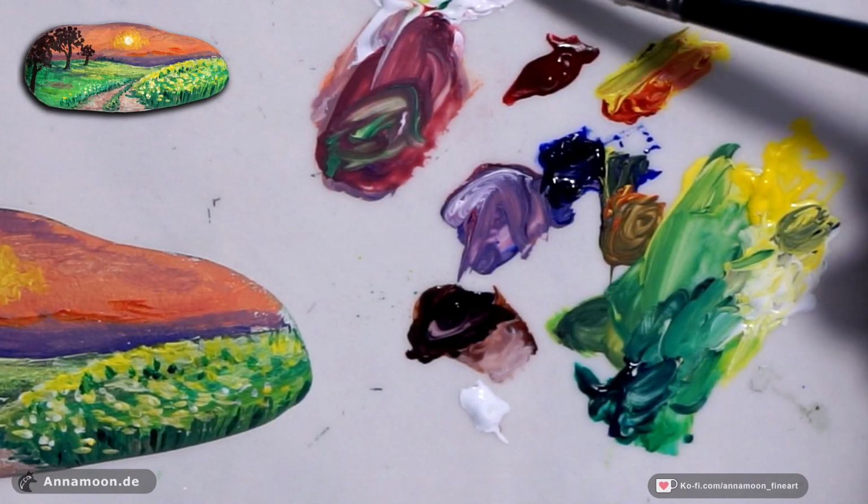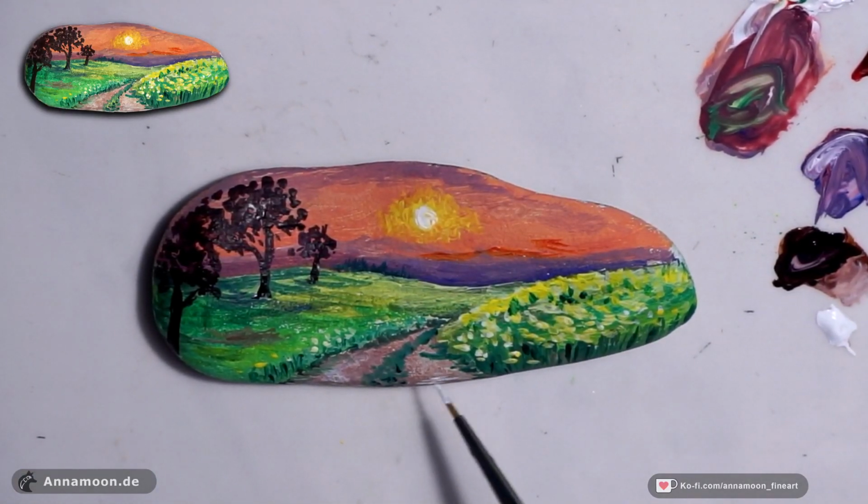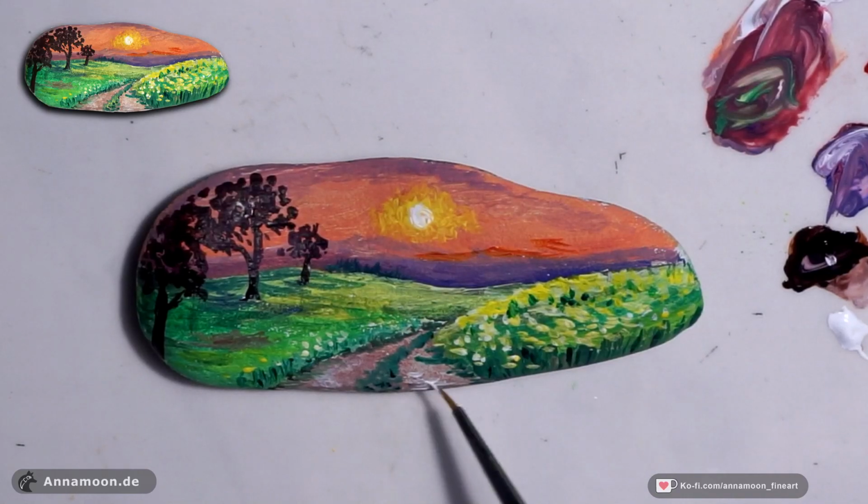A few more highlights and details along the path, and the stone has been brought back to life for a second time.